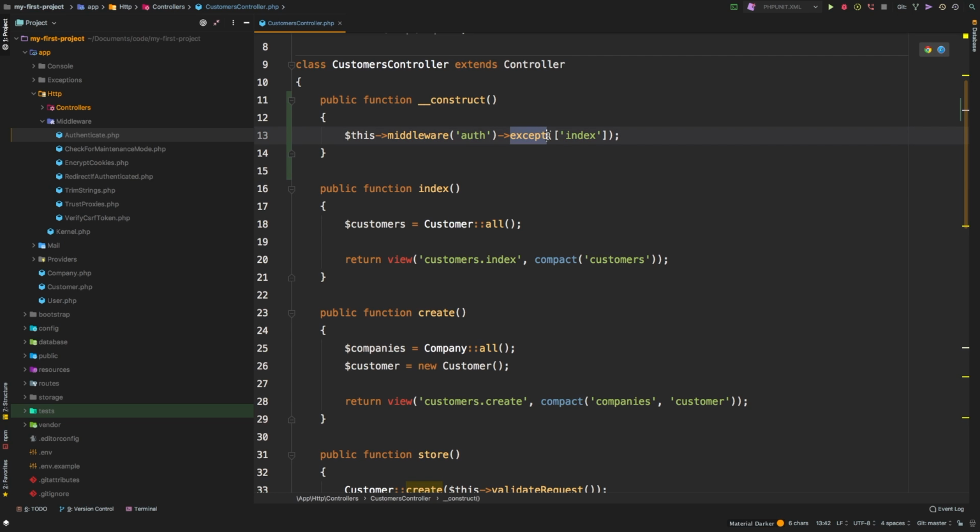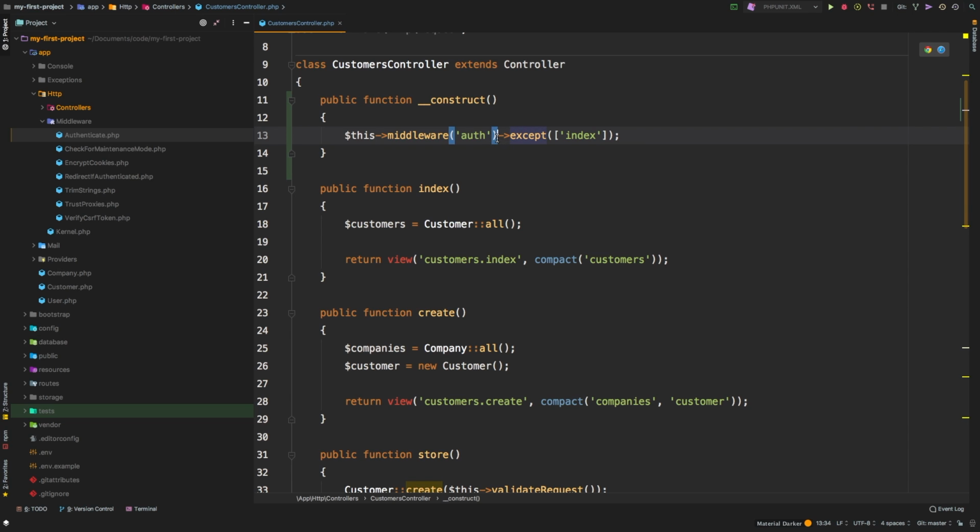And if you need the inverse of this, you would use the only. That's a nice way for you to be able to do things like comments, for example. Typically, comments are visible publicly. You wouldn't really want to lock up your comments, but you typically wouldn't want a guest to be able to add a comment. If they're going to add a comment to a section of your website, then they need to be logged in. And that makes sense. So this is sort of the same approach. We're going to let guests view all of our customers, but of course you're not authorized to edit or create one unless you are signed in.